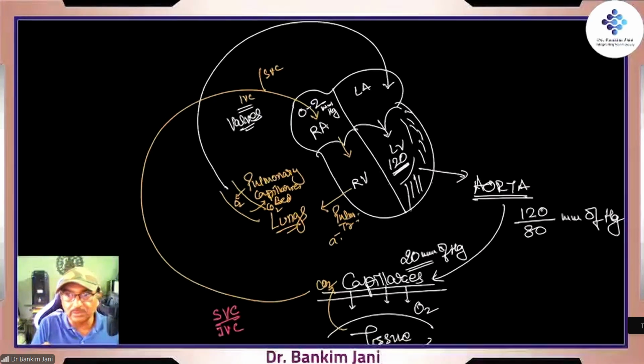Now, our right ventricle has got some musculature, so it contracts. The pressure in the right atrium has to be low, because if the pressure in the right atrium is more, then the superior vena cava and inferior vena cava would have to increase their pressure so that they can push the blood into the right atrium. So that is the reason the right atrium is kept very low. It is a very thin walled chamber, so that blood can easily, as if it is getting sucked into the heart. Then comes the tricuspid valve, and it pushes blood into the right ventricle.